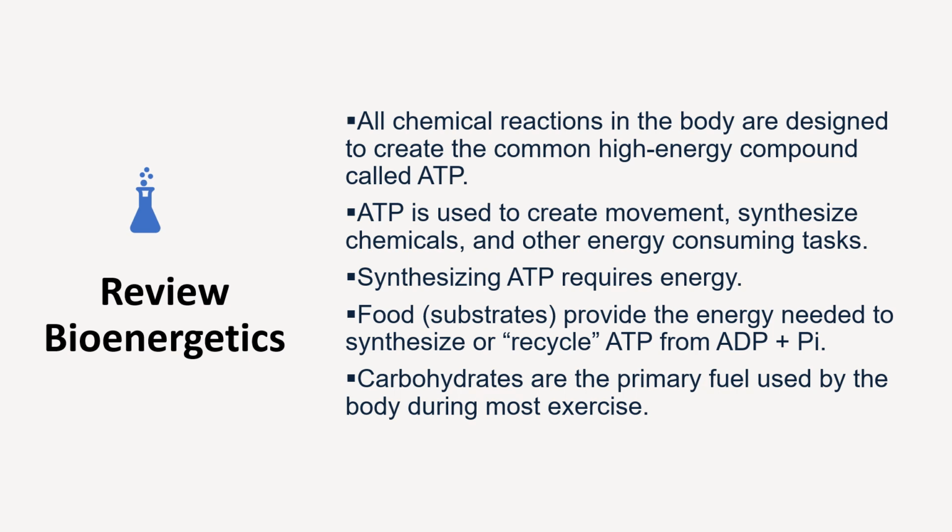The maximal rate of oxygen consumption is also known as VO2 max and represents an individual's aerobic capacity. So efficiency of energy conversion varies across the different energy systems, with the oxidative system being more efficient and producing a higher yield of ATP per unit of substrate compared to the anaerobic systems. So understanding bioenergetics helps us to comprehend how energy is generated, stored, and utilized within living organisms. It provides insights into the metabolic processes underlying exercise, cellular function, and overall energy balance.